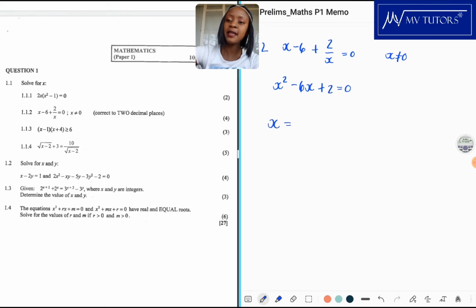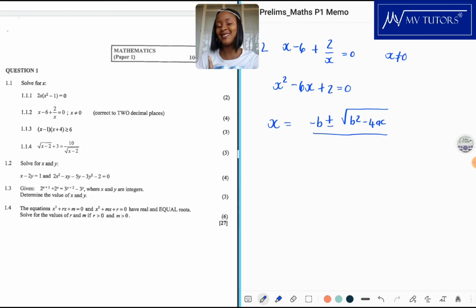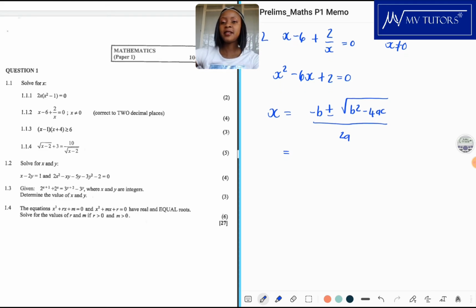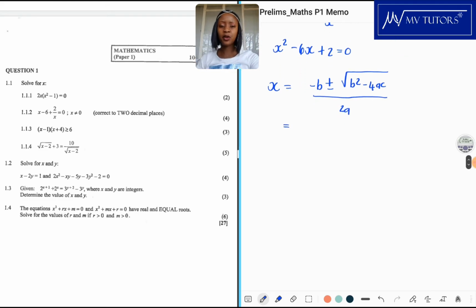So x is equal to, remember, minus b plus or minus the square root of b squared minus 4ac. Everything under the square root is also known as the discriminant, all over 2a. This is just a reminder of what the formula is. If you forgot, I think they do provide it in the formula sheet. They should. I'm not going to check it.